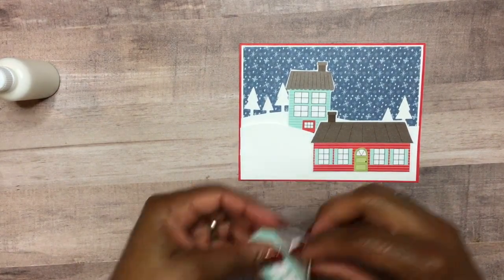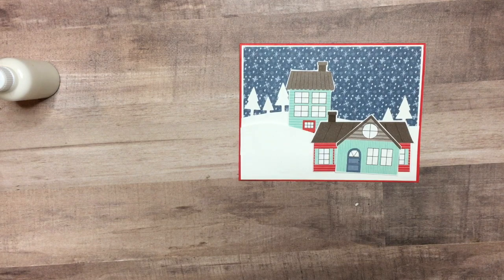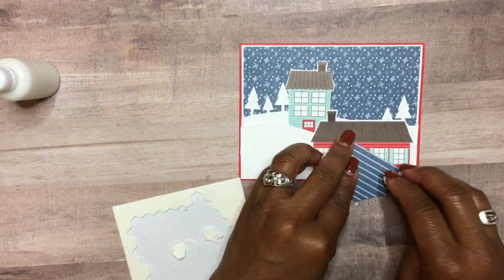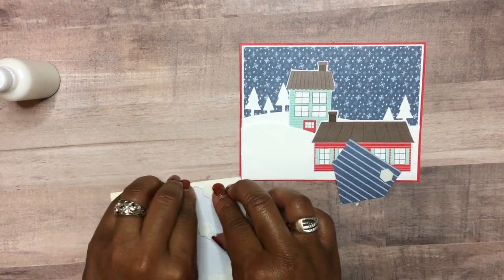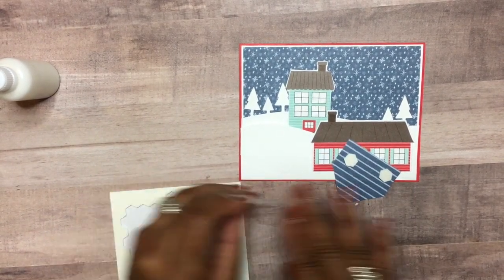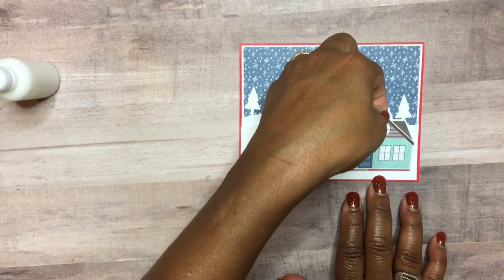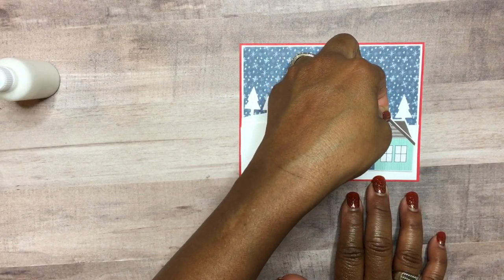And then this one we're going to add to the front here, but I'm going to add some dimensionals to that. So I'm going to add a little bit of dimensionals to the back of this. And then I am going to put this one right here.